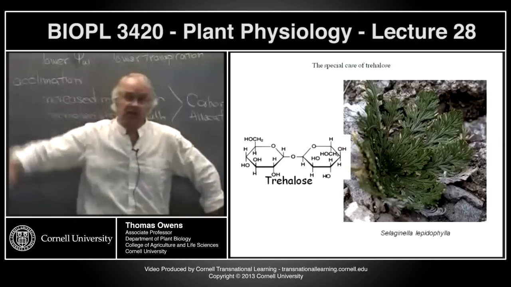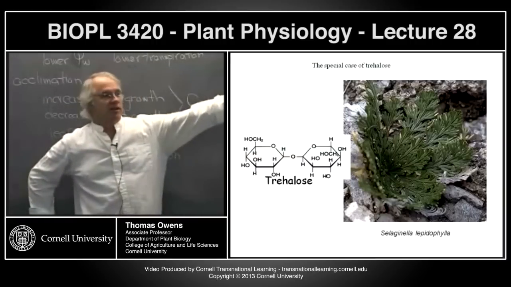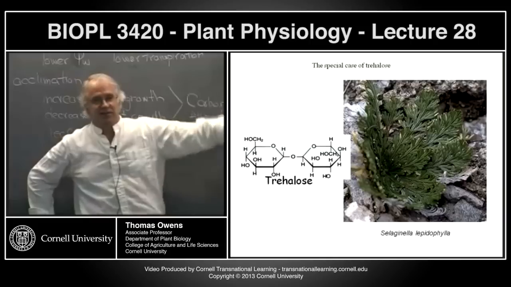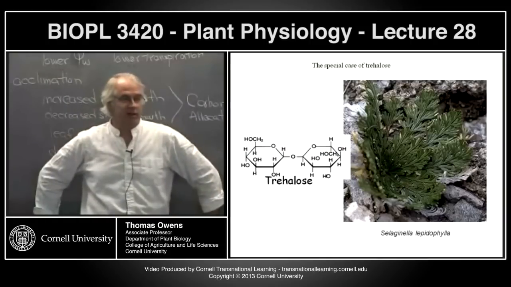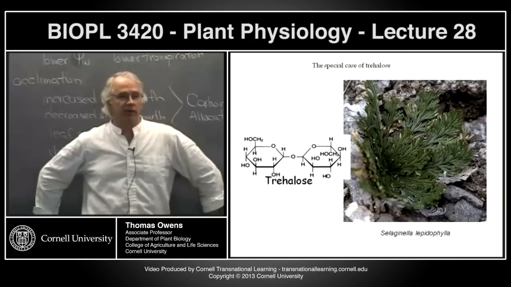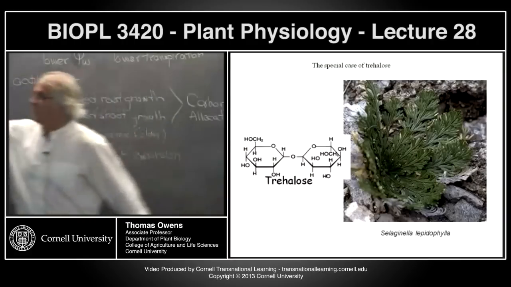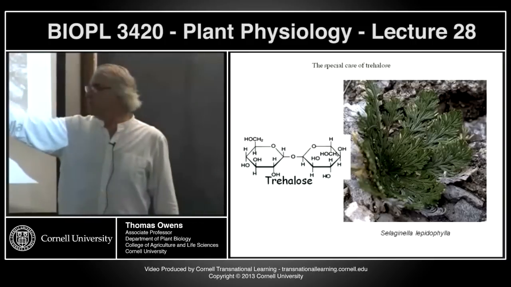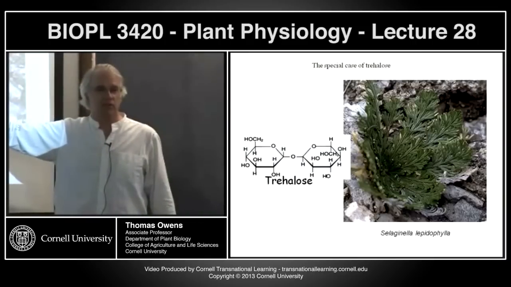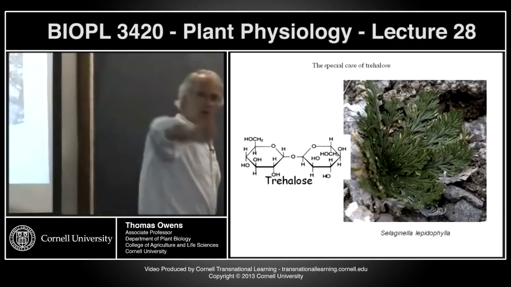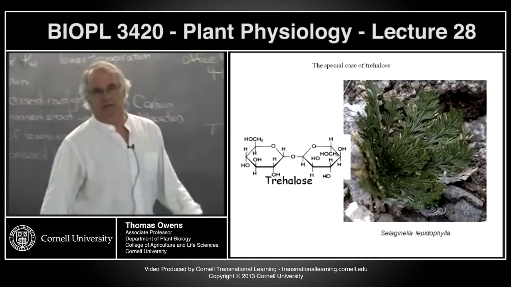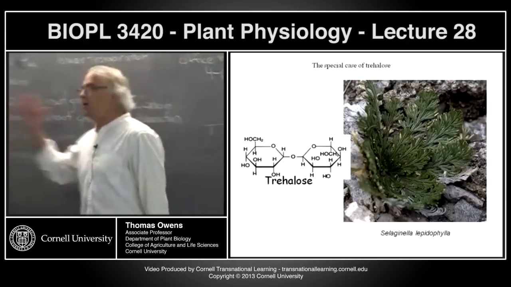So Selaginella, I wish the conservatory greenhouse was still there because there used to be some nice Selaginella plants growing in there. Selaginella, if you stop watering it, it dries down. It turns kind of a brownish color. And if you take these fronds and rub them between your fingers, they basically crumple into dust. You pour water back on, and within an hour, the plant's doing photosynthesis again. You can dry it down almost completely.